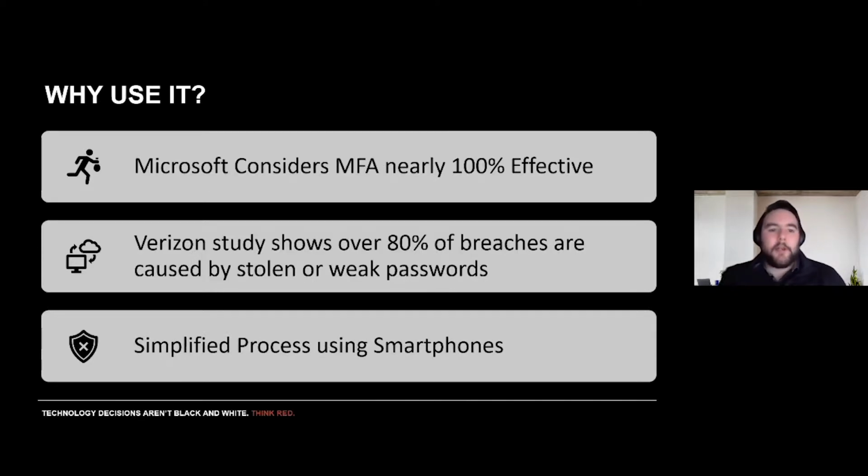The positives for why we would want to use it would be that Microsoft itself considers MFA nearly 100% effective. Now, nothing is ever 100%, but what it means is that it's really, really challenging for someone to have both a combination of something you have and something you know, or something you are, right? So when we think about logging into your Apple ID on your phone, if you're using the face scanner and you need a password, it'd be pretty hard if someone took your phone to then also have your face, right? Because then you'd be there. So it is a highly effective security mechanism.